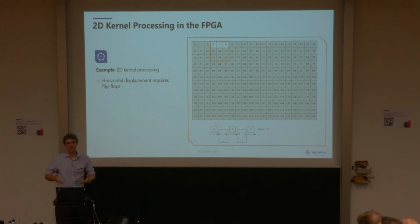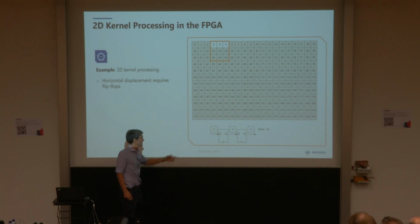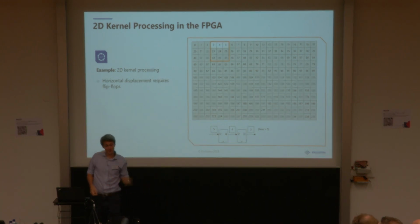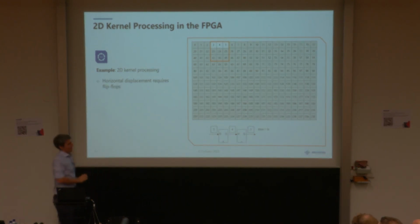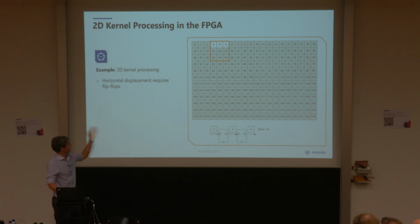And if this is a pixel by pixel system, then we need to do something to make sure those are remembered. So we have to explicitly insert some memory elements in our circuit, so a couple of flip-flops here, and then we can remember those pixels at the same time. And then we can proceed further through the frame. So we go all the way through the first line, through the second line, and into the third line.